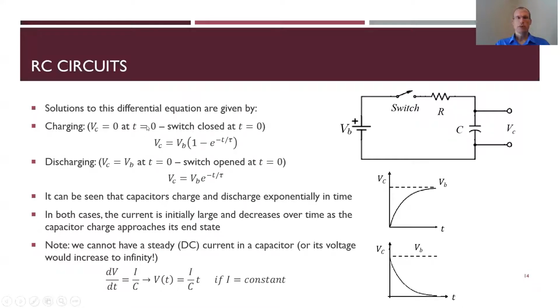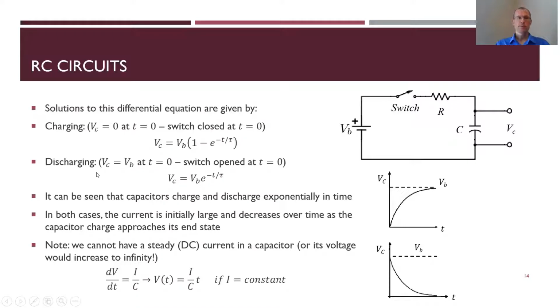So those solutions I was talking about, so charging: essentially this switch is open, and then at time equals 0, you close the switch. The capacitor starts to charge because the battery starts to give it some charge, some current. The voltage across the capacitor is given by this equation, VB times (1 minus e to the negative t over tau). At time equals 0, it has 0 volts across it, 0 charge on it. Then as time goes up to infinity, eventually it ends up having the same voltage as the battery.